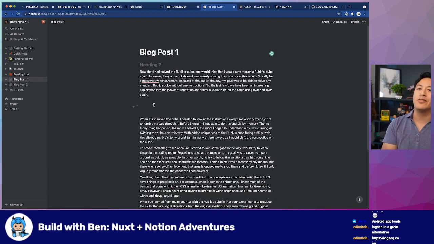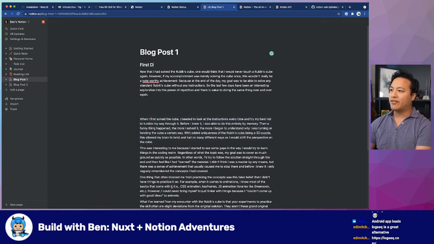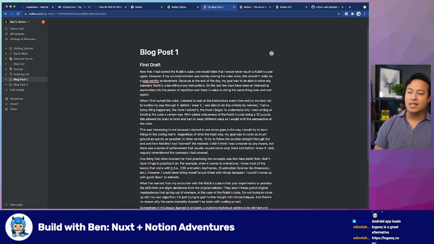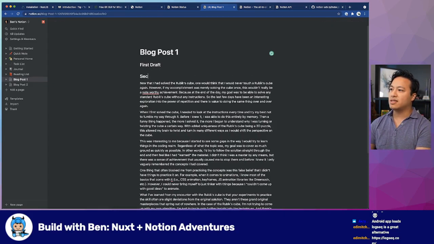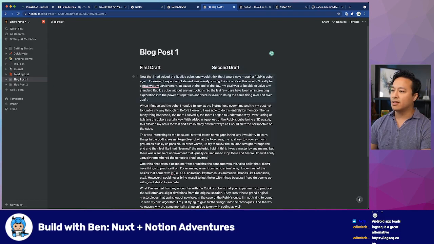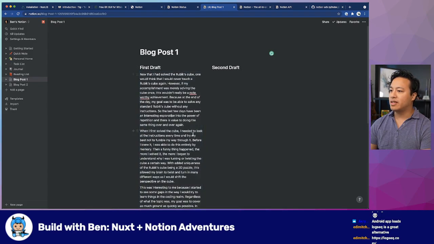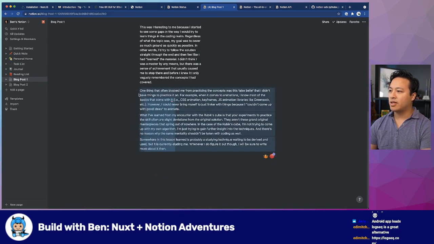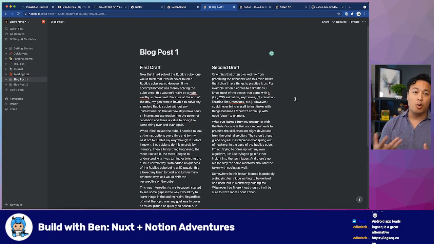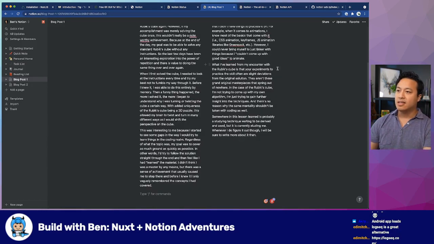The big moment for me when I first learned about Notion was, what if you're the kind of person who says, this is my first draft over here, and then I'm going to have a second draft, and I want to do it side by side? Well, with Notion, that's fairly easy to do. All you do is drag it over here, and it creates two different columns. So all of a sudden I can take this, put it under here, and let's say the next three paragraphs can be put under this column. In just a couple of clicks and a quite intuitive user interface, I have a nicely laid out page that has these things laid out in different ways, and I can compose these to add different things, different colors.